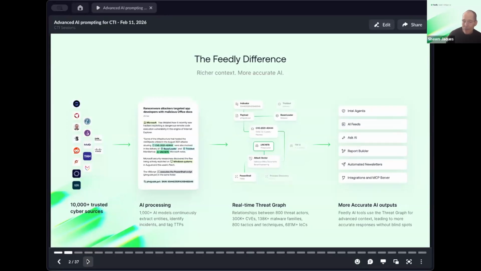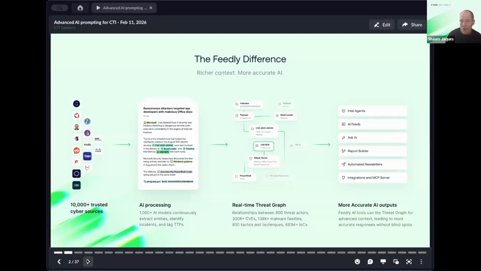Report Builder takes that a step further, allowing you to create customizable reports that are repeatable, very consistent and well polished, using AI, but also allowing you full control and full transparency, so you can customize and fit them exactly to what you want to say. Automated newsletters allow you to send that data out to your team, and you can create multiple newsletters. You can send daily newsletters to your SOC team, or maybe weekly letters of the highest-importance items to your CISO, et cetera, et cetera.